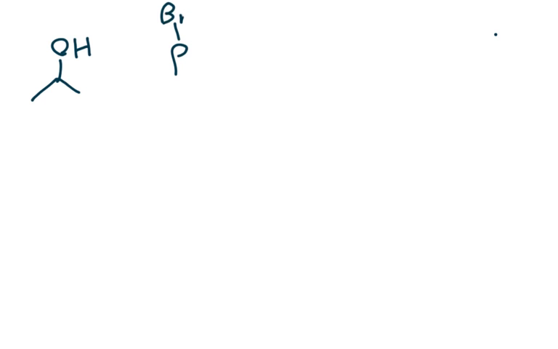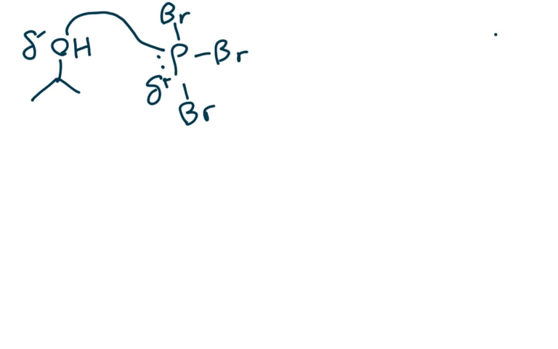There's one more that I want to show you, and this one is called PBr3, or phosphorus tribromide. So if we take our same OH, we have a phosphorus, and it's got 3 bromines around it, and a lone pair. So this oxygen is going to attack the phosphorus, which, like those sulfurs that we've been seeing get attacked, is a partial positive in here. And remember that this oxygen is partial negative. So this is going to attack in here.